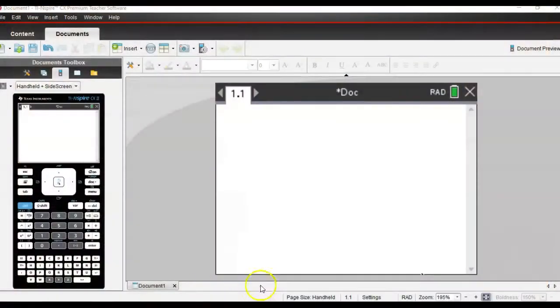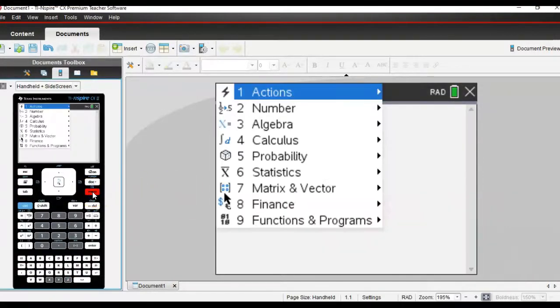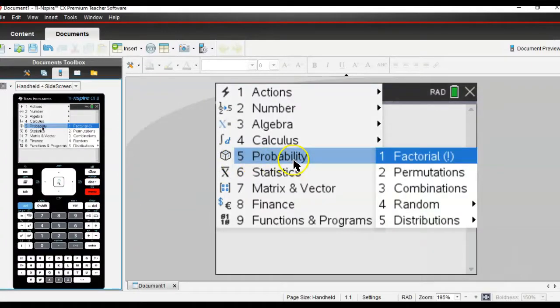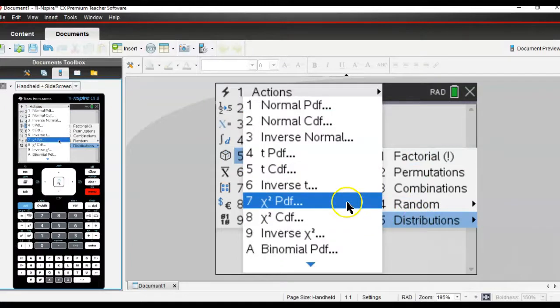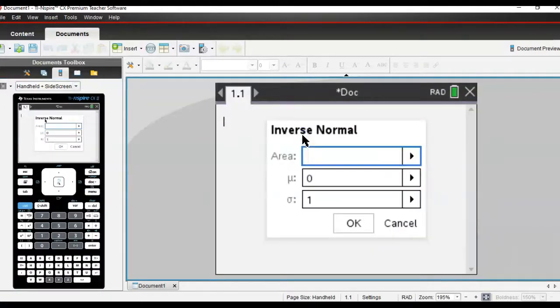Let's just jump over to the other screen here. Okay. I'm going to go to menu, and I'm going to go with probability for the moment and distributions, although I could get here through statistics as well. Here's our inverse normal. And if you remember, inverse normal is left-tailed. So if we tell it right now that the area is 95%, it's going to take the 95% on the left. I don't really want the 95% on the left. What was on the left? That 2.5%.